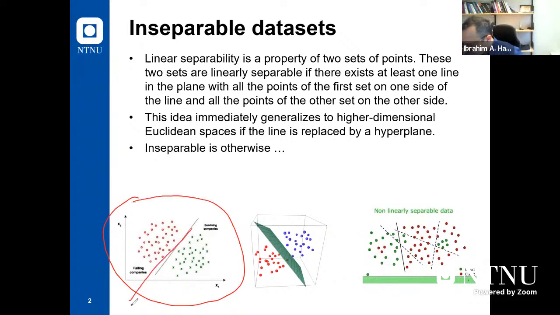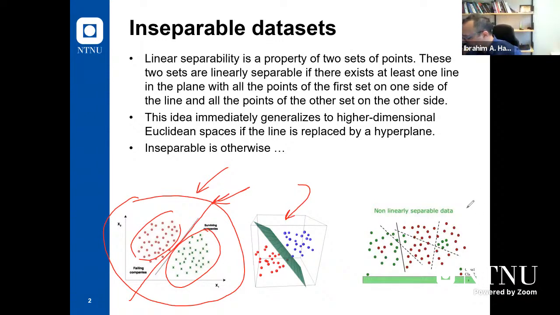line, right? It's easy to find a line to separate those two classes into two separate classes. So this data set is separable, in fact. This one also is separable, but it's in three-dimensional space. So instead of having a decision line as a straight line, we will have a decision line as a plane, for example. Some other data sets, it's impossible to find a line which can separate it into two different classes, and we call it inseparable data sets.